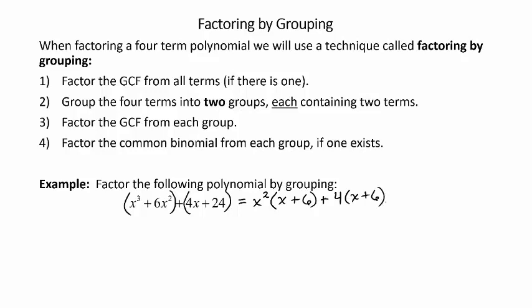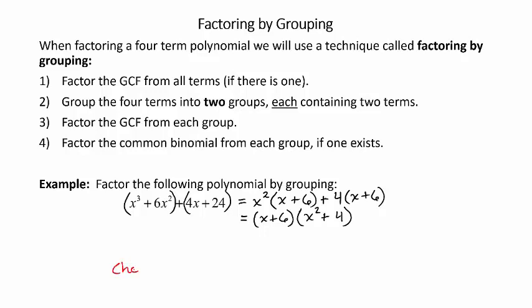So I now look at this whole new expression that I formed, and I notice that the first term has an x plus 6, as does the second, right? So x plus 6 is common to both of those terms, and I can now factor it out. If I factor out an x plus 6, x squared will remain in the first term, and 4 will remain in the second term. So I have the quantity x plus 6 times the quantity x squared plus 4.